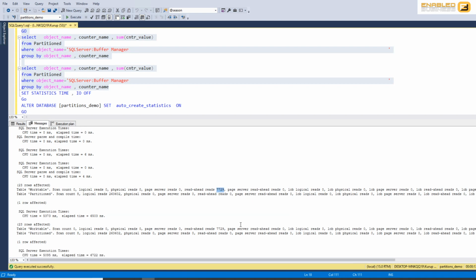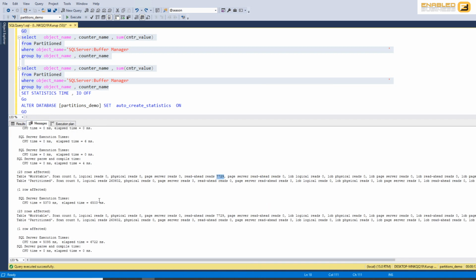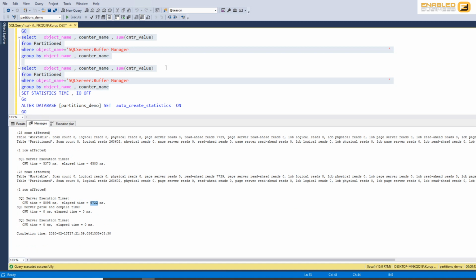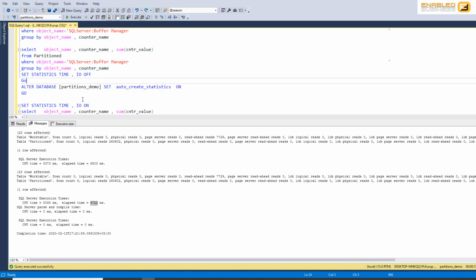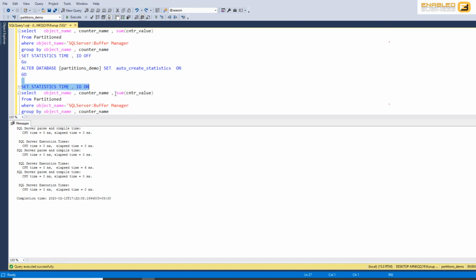So you'll see right now we've got read ahead reads of 7,729, and if you look at the execution plan, you'll see that a significant amount of the effort is in scanning the database table, as well as the sort operation that's going on in the background. The execution time is close to about 6 to 6.5 seconds. What we'll do next is enable auto create statistics, and we'll run the same queries again.